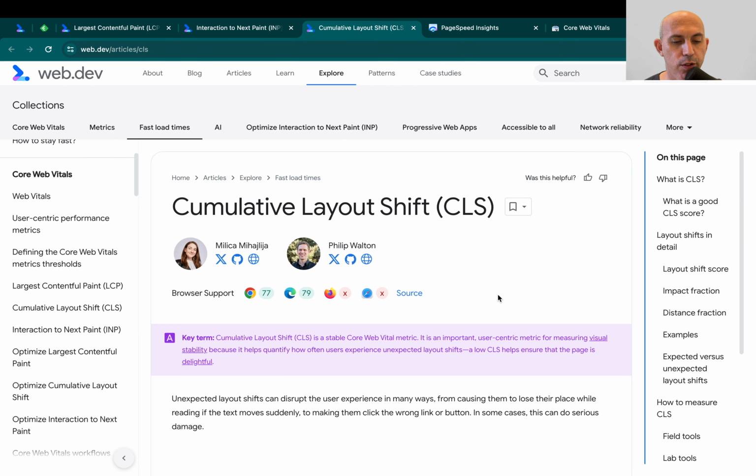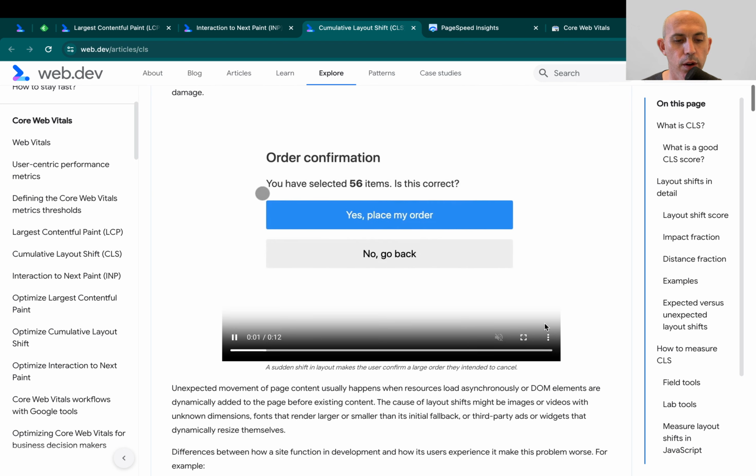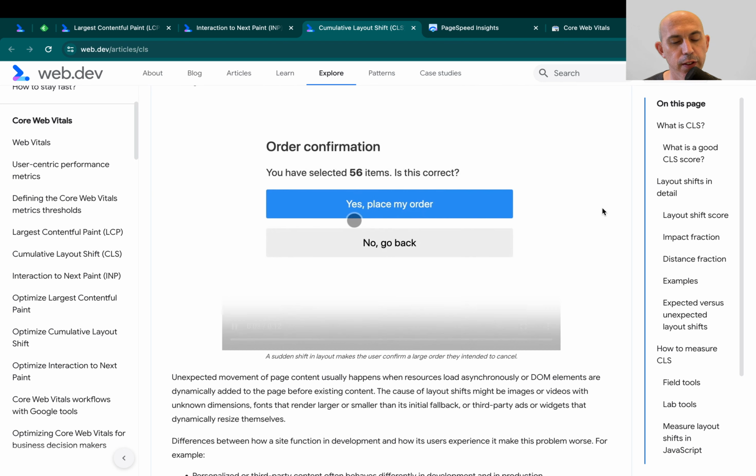This is also a very, very popular one. Cumulative Layout Shift. So it's not just about the speed of the website, how fast it loads. It's also when it loads, are things messy? Are things moving and pushing around? Are things not looking smooth? Just like you're in a car on a bumpy road, you're not having the best experience. Even though you're getting where you need to go, or the page is loading, things are moving and it's a little disorienting. So here you can see a video, for example.